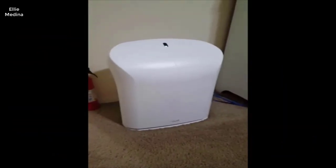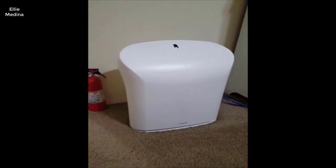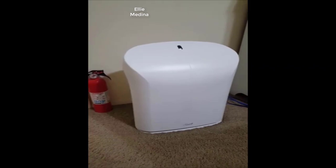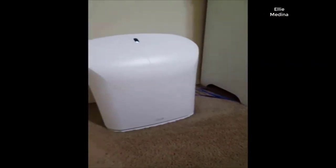Rabbit Air BioGS 2.0. This unit is about 21.5 inches tall, about 15 inches wide, and about 8.5 inches deep. The unit weighs in at just over 16 pounds. This unit is equipped with a HEPA filter, a carbon filter, and also a mesh pre-filter.